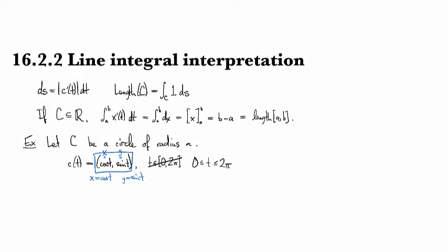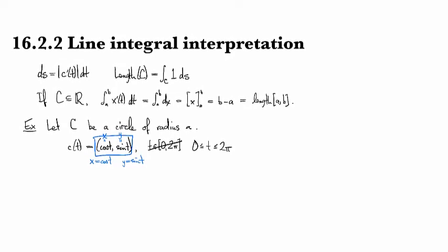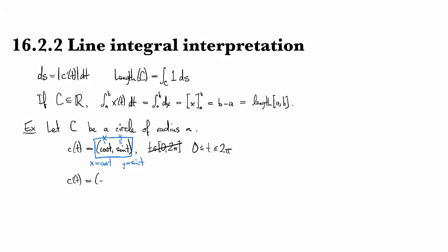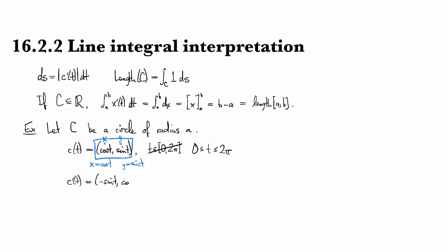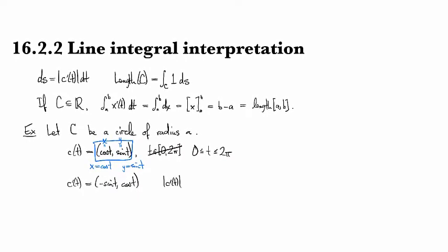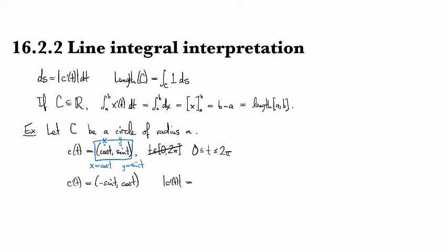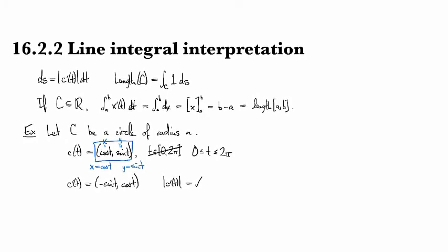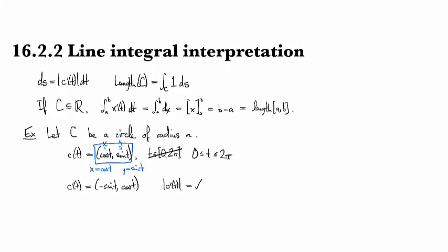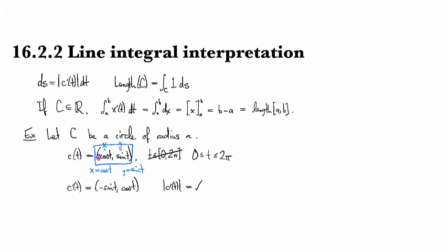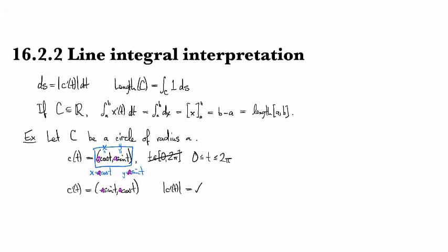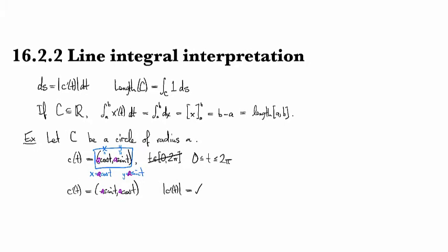That'll be super important later on. Not so important right now, but later on. So let's see. We look at the derivative of this one and we get minus sine t, cosine t. And so then our speed is going to be the square root of, oh, silly me, this was supposed to be a circle of radius a. Whoops. Okay, fix. Okay, so this is a, and now it's okay. Sorry about that.